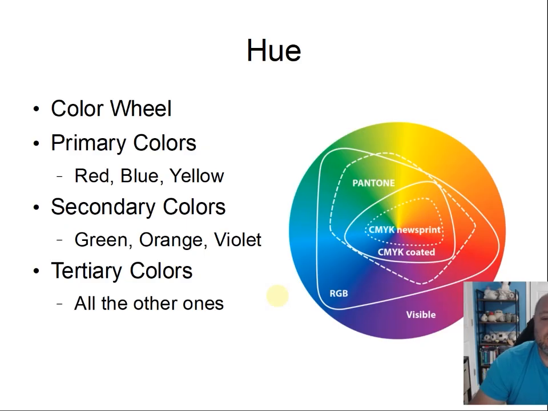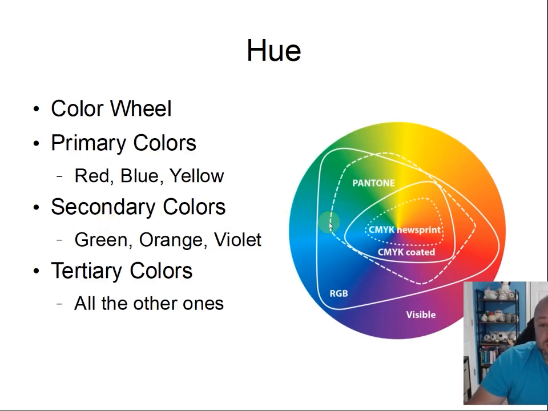People will define a color, but for example, if you look here, is this orange, or is this orange, or is this orange, right? So at a certain point, you get into those tertiary colors, whereas these primary and secondary colors are very narrow bands on there. And again, we'll see that on the next slide.